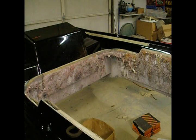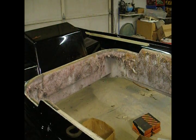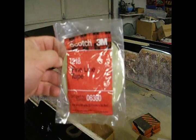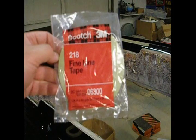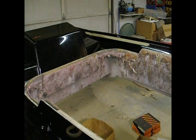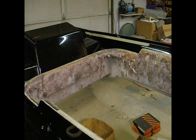All right, we're done with the prep work. It's time to start designing a tape off for this. What I did was I put those spacer lines on there because there's actually a style line that drops down a little bit and I wanted to get rid of that — make it just a straight line across there. I'll show you when I get over there. I'm going to use some 3M fine line tape, 218 fine line. There's a little bit of a part number on there. It is one-eighth of an inch. So here we go.